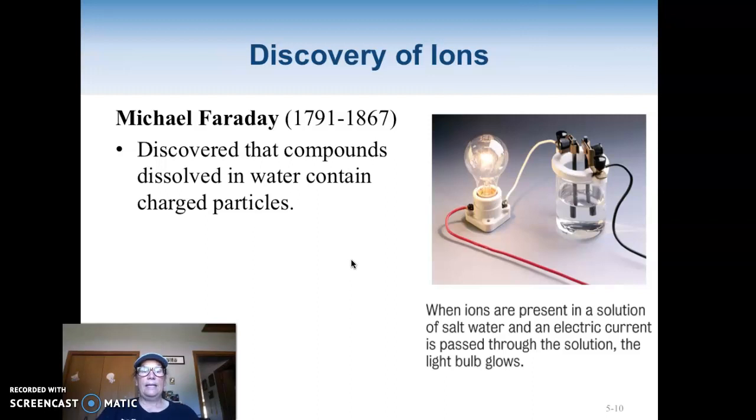But if you remove some of the electrons or you add some electrons, because they can do that, they're on the outside, they're not real close, it's easy to move electrons around. You can come up with what they call ions. And really what an ion is, is a charged particle. So if you take a metal and you take away a couple of the electrons, what happens now is it used to be neutral. The protons and electrons equaled each other. But if you take away some electrons, you take away some negative charges, what's going to end up happening is you're going to have what they call a positive ion now.